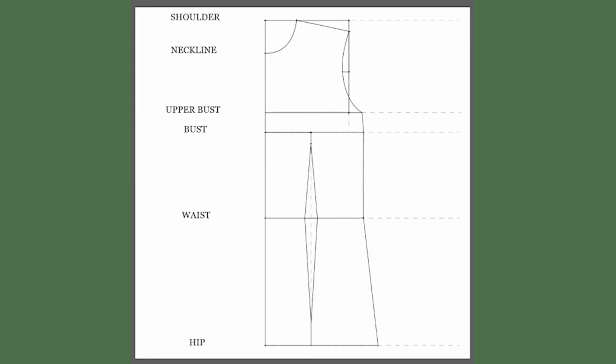For the back block, you wanna mark 2.5 centimeters or 1 inch down on the shoulder line and draw a curve like this. Then I drew in a new back armhole like this, and I marked 2.5 centimeters or 1 inch down from upper bust and drew in a back dart like this. And it is basically done.